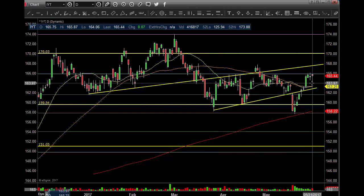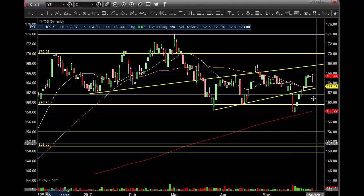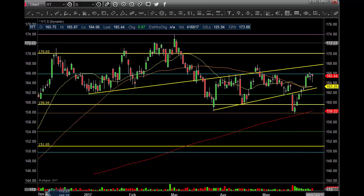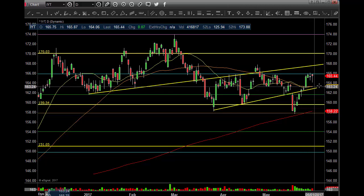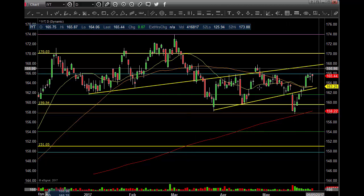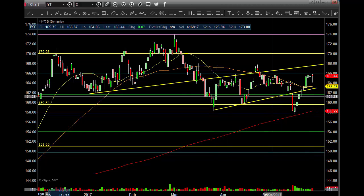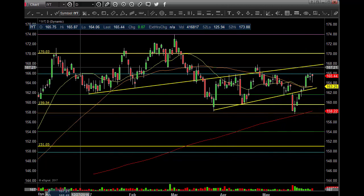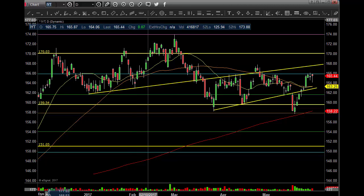So keep an eye on the transports. As long as they stay buoyant, markets should stay okay. Light volume today, setting up a little bullish. Let's see if we get another week or so of sideways action, maybe a little downside into the MAs. The MAs get it like a firecracker, it lights it off, and then boom, up to the all-time highs. This is a gap fill, high pivot, trend line here. So again, 50-50 right now. Let's see what pattern plays out in the next week or so on the IYT. Volume pretty light too, 416 on the day.